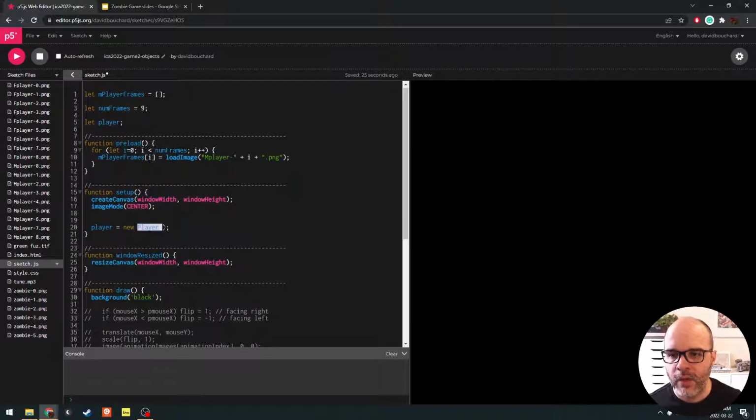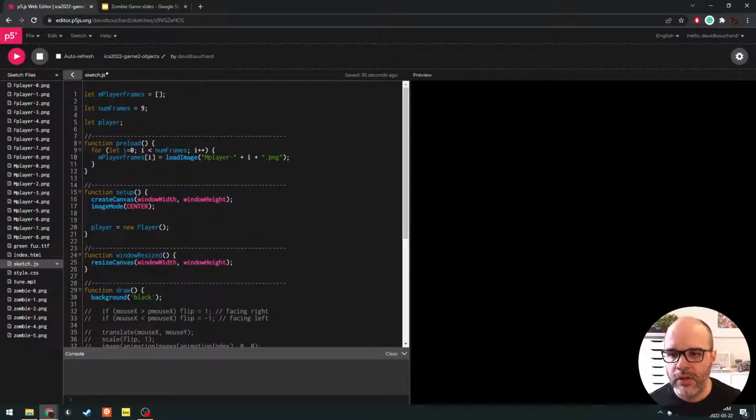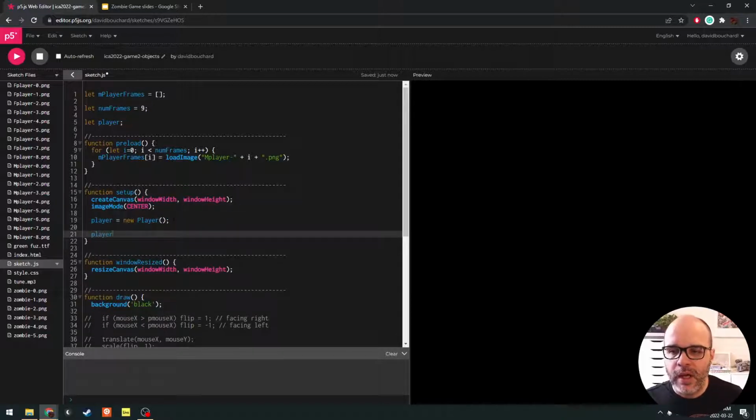And it's going to run this little bit of code right there. This is going to create all these variables onto the player object using the this keyword. And then the resulting object we put into our player variable. Okay. All right. So now we have player.x, player.y, player.flip, right? All of these are attributes of the player object.